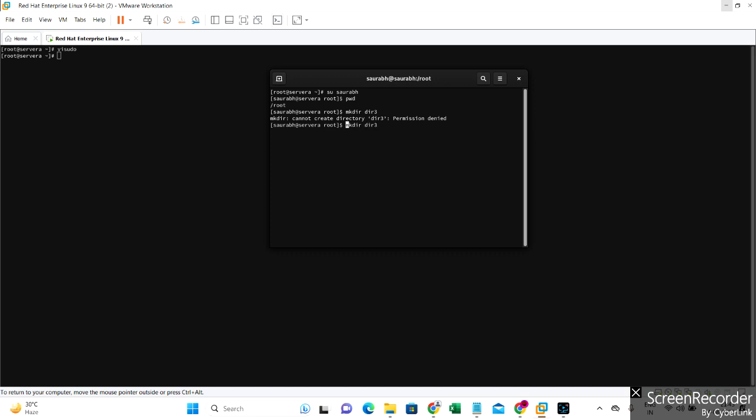Now this time we are going to use the super user privileges, so put sudo first. Now it's asking for a password. We enter the password and we are successfully able to create dir3. Now we have all permissions. If we want to delete some file from here, we are also able to delete that. Sorry, I want to delete dir3.